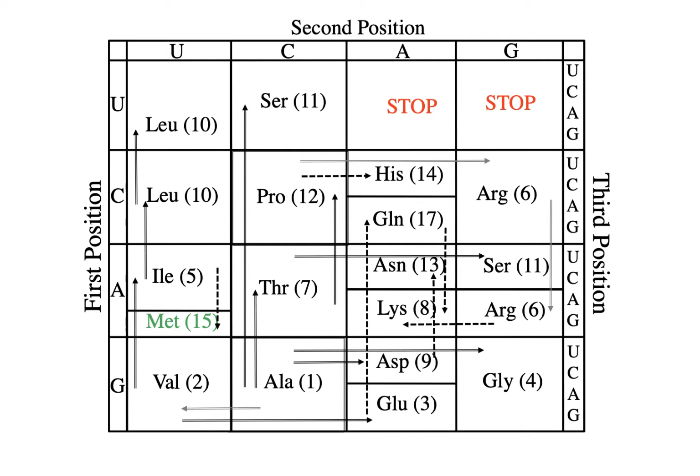These numbers in parentheses indicate the relative frequency of each one of those amino acids. So down here you have number 1, highest frequency, number 2, number 3, number 4, those are those ones on the bottom row. Adding isoleucine is number 5, and then going over to arginine 6, etc. So note that methionine is number 15. It was added very late in this translation system.